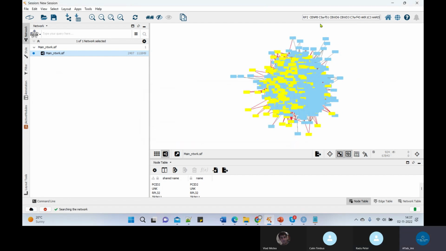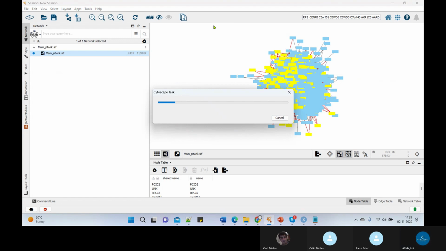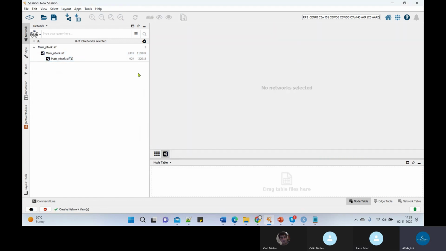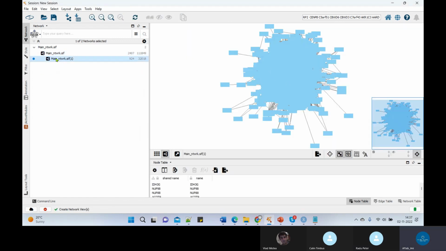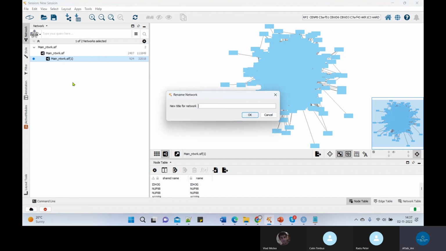So 924 proteins we can just make another network. This is the first community. Just rename as 1.1.